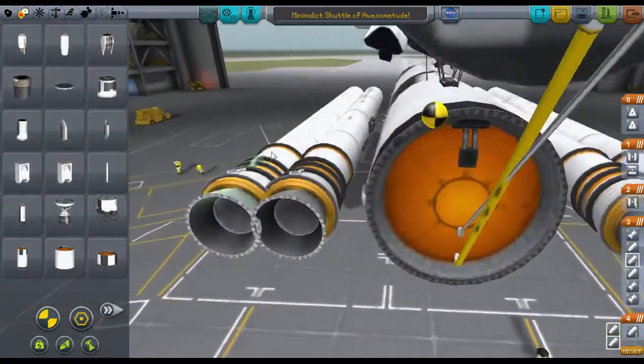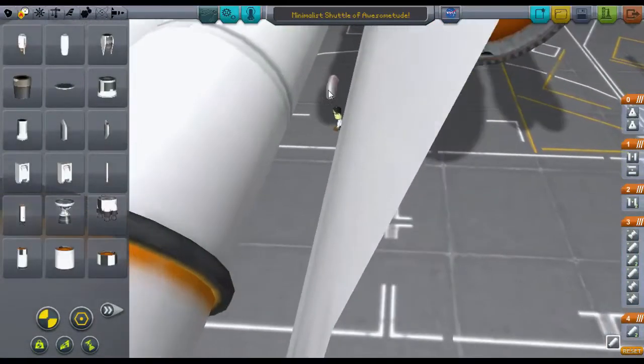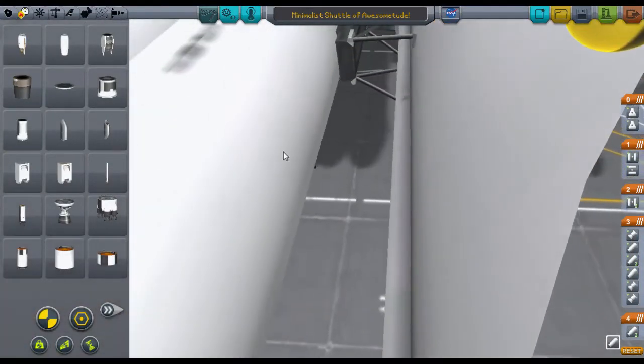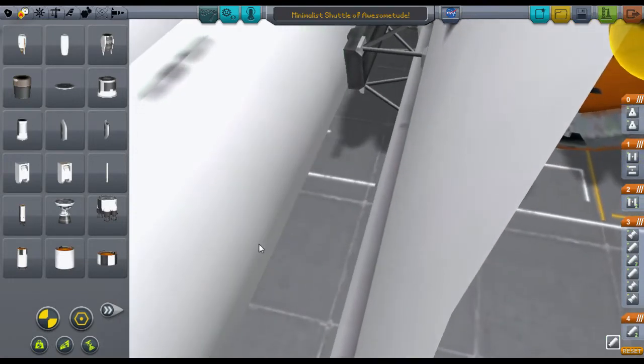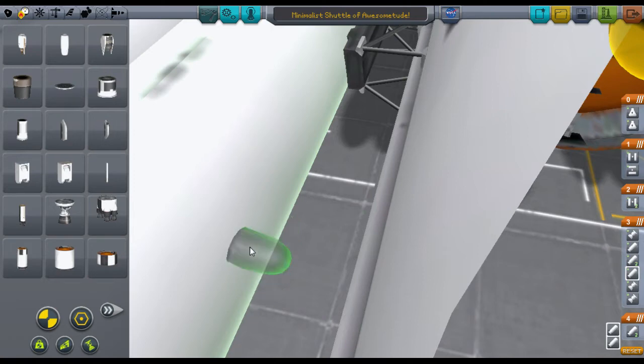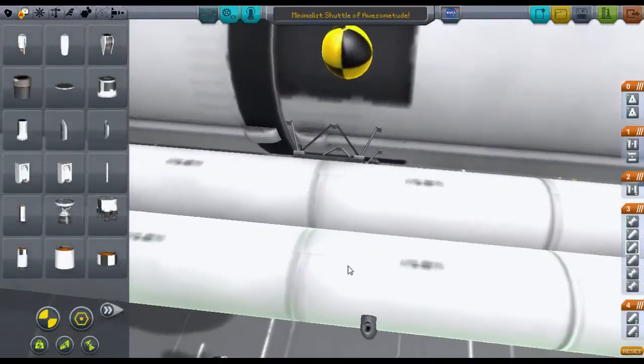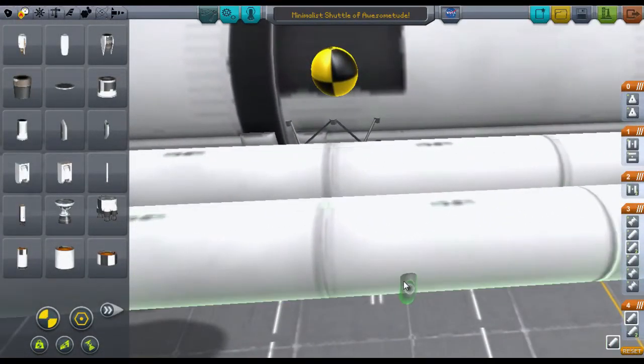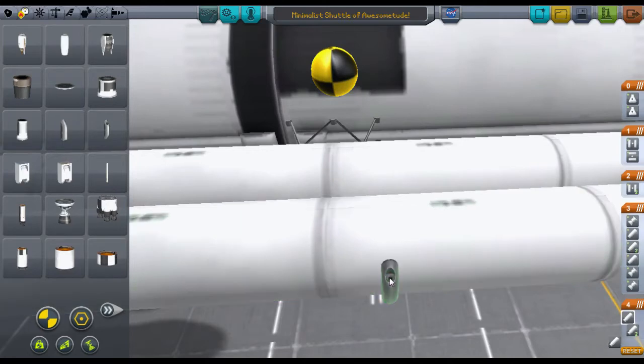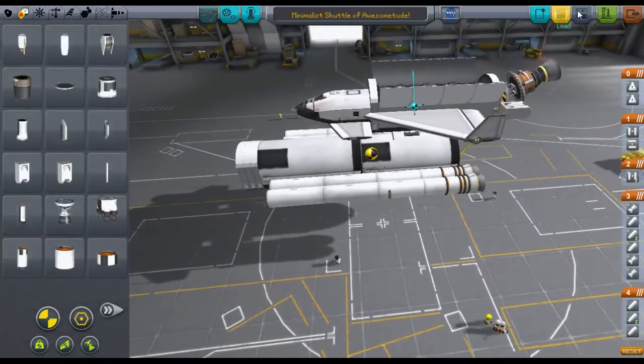And we're going to add other separatrons roughly about here. This is a little bit of a challenge because you're guesstimating what the center of mass for these SRBs is going to be after they are drained of fuel. Okay, and let's see here. There we go. And almost there. Perfect. Okay, let's go and test this, take a look at the symmetry of this thing. Okay. So these separatrons are a little bit under. Let's fix that just a little bit there. There we go. Okay. So SRBs are ready to go, almost.